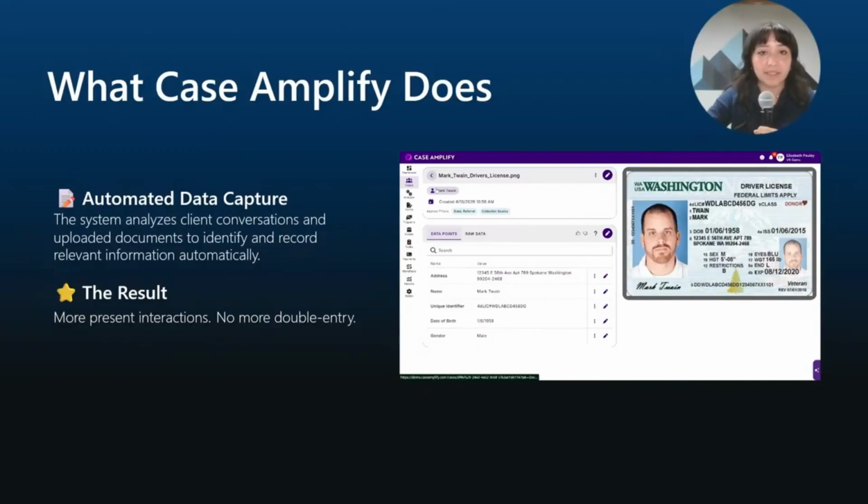And what's really great about this is the data that we're collecting, both from conversations and documents, is stored on the case in a way that it can flow right into the forms that need to be filled out afterwards. So all of that data collection and entry is automated so that the caseworkers can just focus on the people and figuring out how to best help those people.